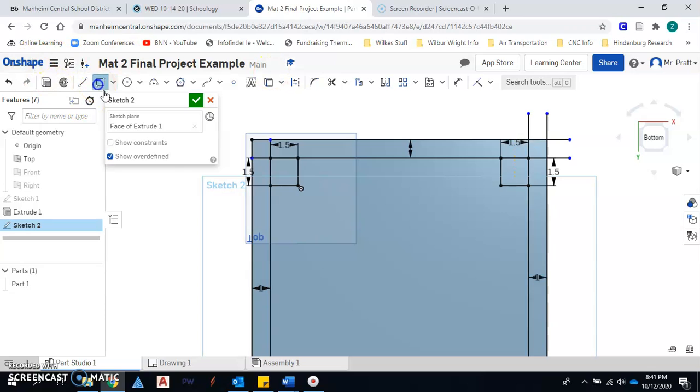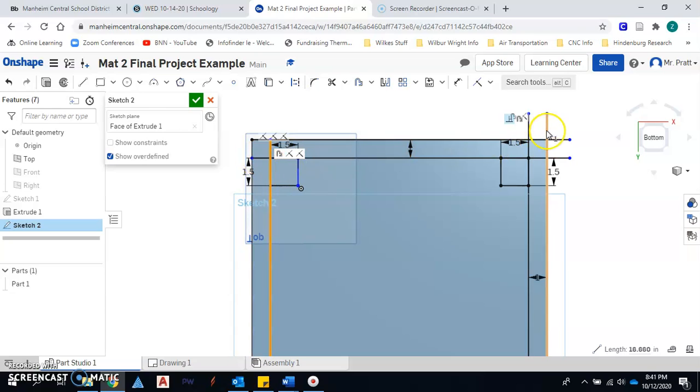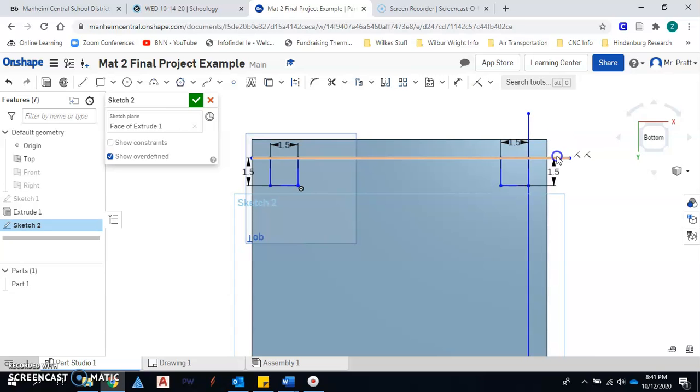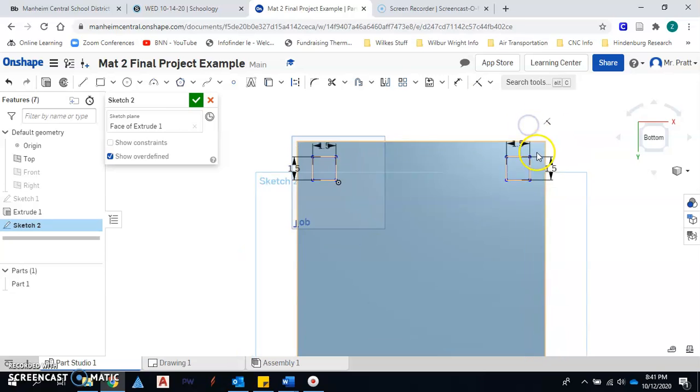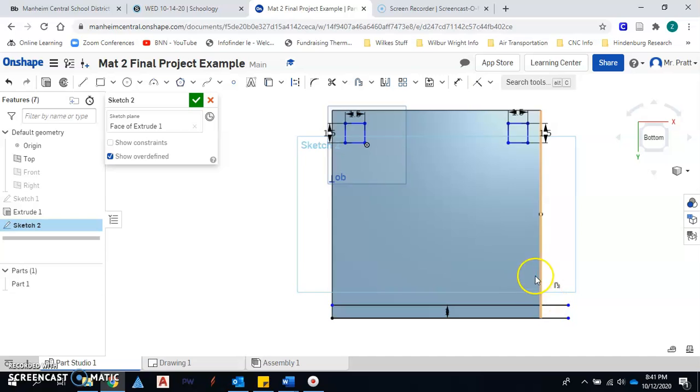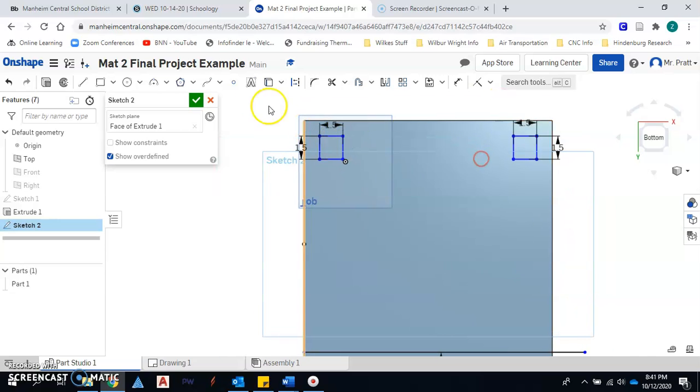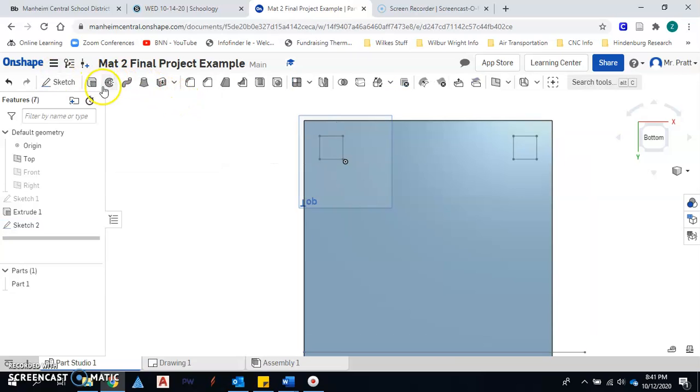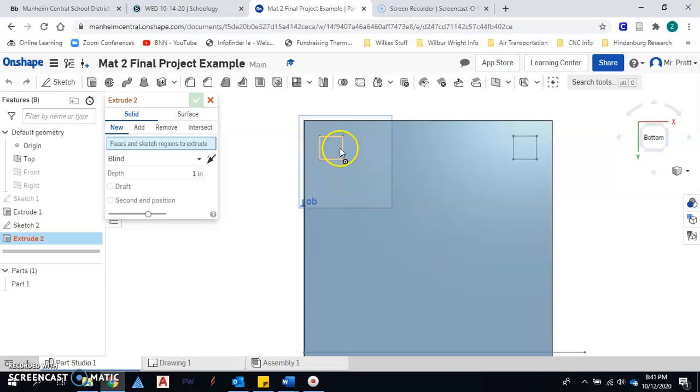So now what I'm going to do is just clean up my drawing a little bit. I like it to be as neat as possible, so I don't need all of these lines, obviously. So I'm going to do a quick delete of the construction lines that I don't need any longer. And when I'm happy with those dimensions and where the placement of those legs could be, I'm going to hit the green check mark, and we're going to extrude.